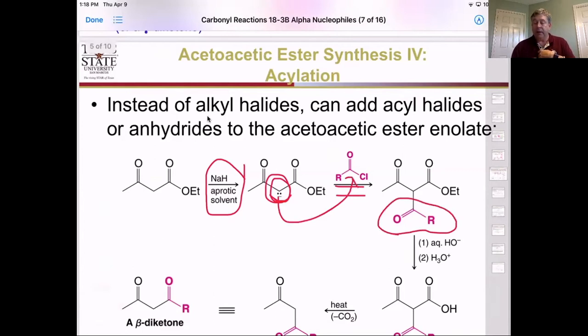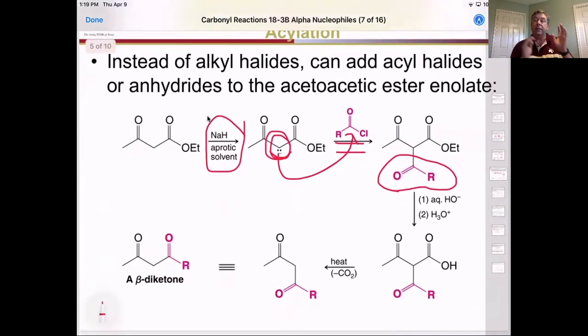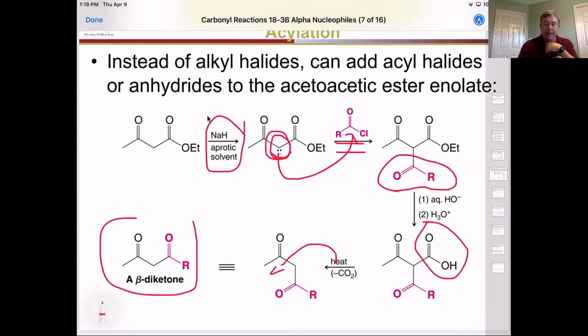Now, once we have our acyl group there, we can then do what we did in the malonic acid ester synthesis, or the acetoacetic ester synthesis, and hydrolyze to the carboxylic acid, and then we can decarbonylate. Notice this allows us to make a beta diketone compound. Beta diketone compounds were also used as the substrate in some of those other reactions where we can add additional functionality to that alpha carbon here. But here we're actually generating it by using an acyl substitution reaction like the ones we learned in chapter 17 to create a beta diketone product.